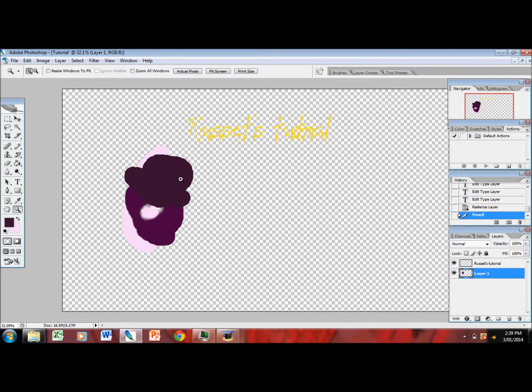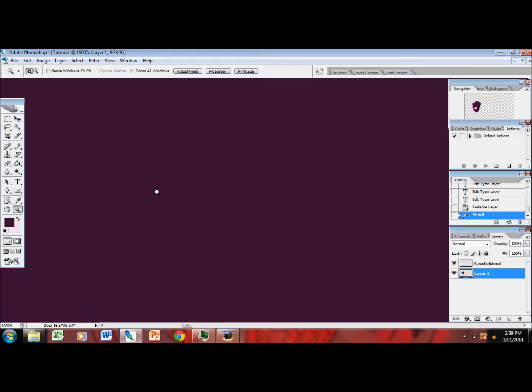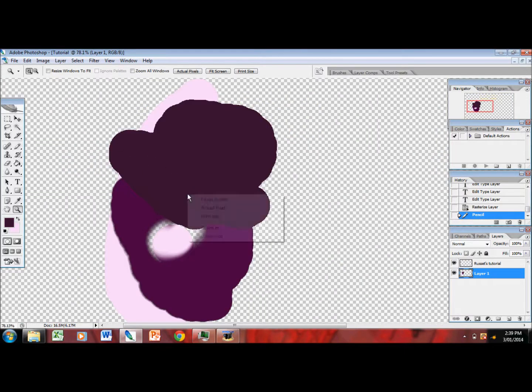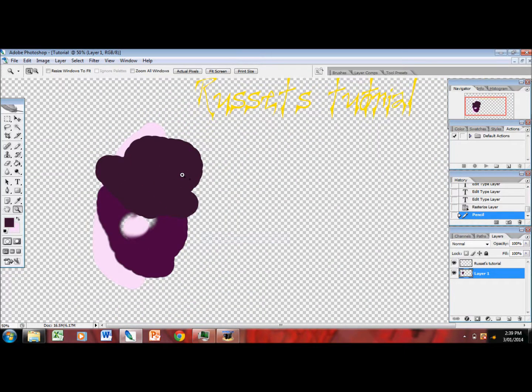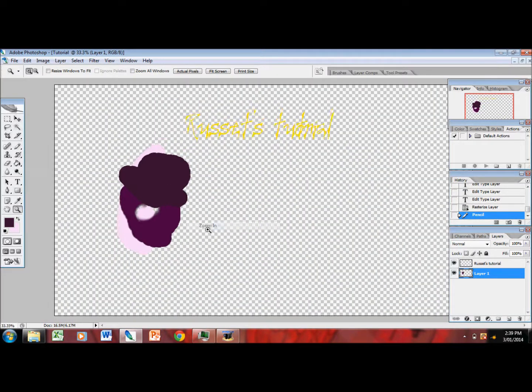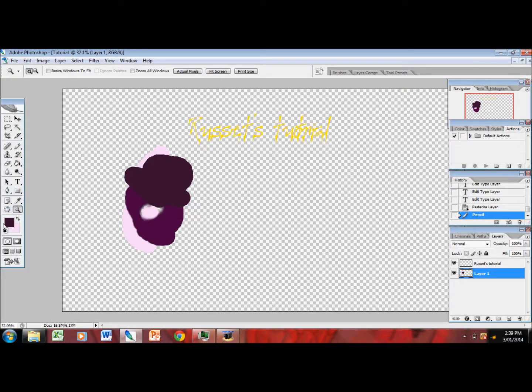Oh yeah, zoom tool, last one. I've been using that a lot anyway. Basically you click on it, or you can select the area you want to zoom in on. Once the plus goes away inside of the tool, you're as far zoomed in as you can, and if you right click and go fit on screen, it brings you back out. You can also zoom out one by one, or select a square, or zoom in slowly. Anyway, so that's the zoom tool. Those are all the tools I'll be bringing up right now.